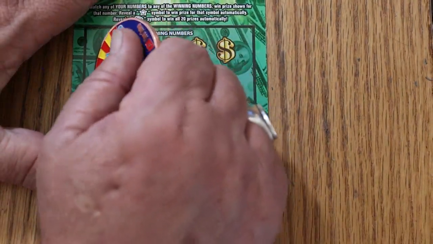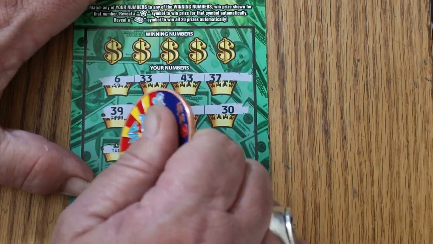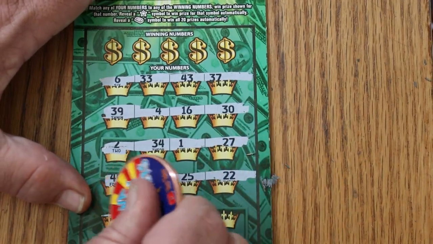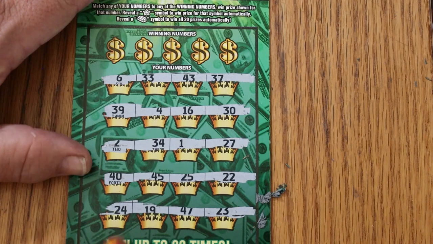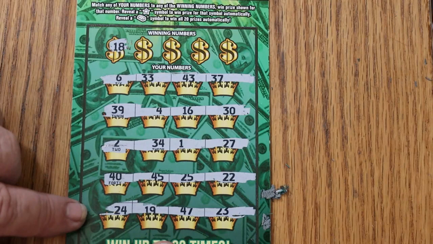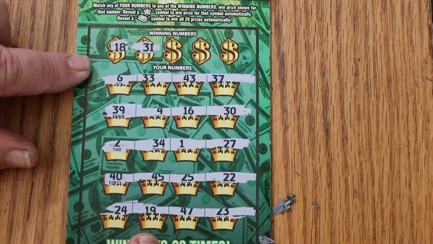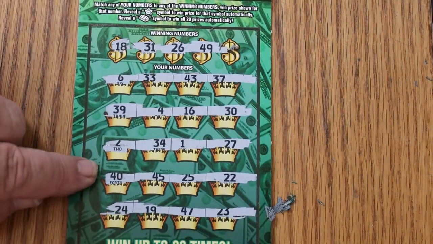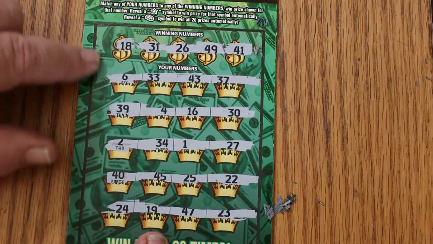Alrighty. Just because I liked symbol hunting that one, let's do that again. See any duplicates off the top here. Let's see what happens. 18. New. 31. No. 26 and 49. 26. No. 49, no. 41, no. All right.